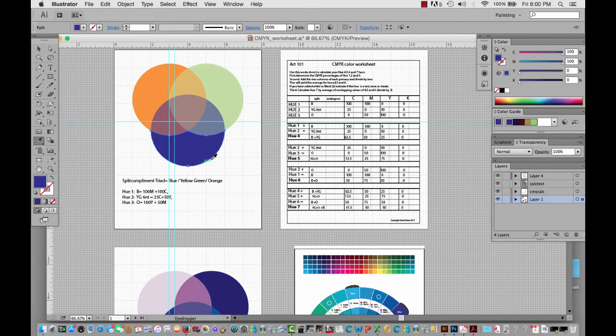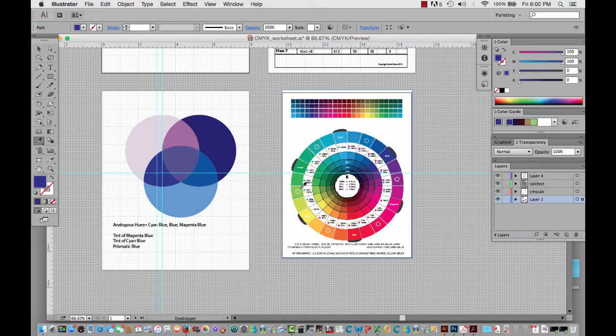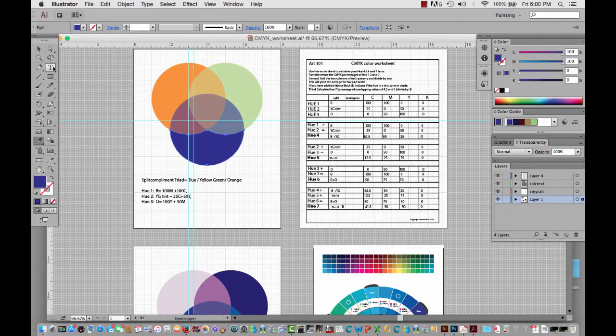So one of the things we know, though, is to make this successful, we need one dark value, one medium value, and one light value. So if we look at the yellow green and yellow orange, they're about the same value. So what I had to do was go to the yellow green, we'll select it here, and if I bring it back to its fully saturated hue, you can see that it's made of 100% yellow and 50% cyan.